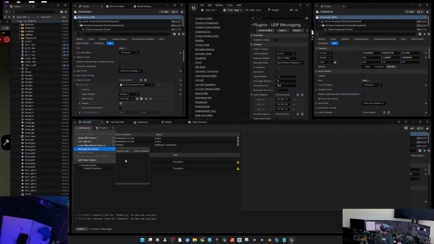So what's supposed to happen here is I have my tablet opened using one of the Unreal Engine live link apps. And what's supposed to happen is that this displays.